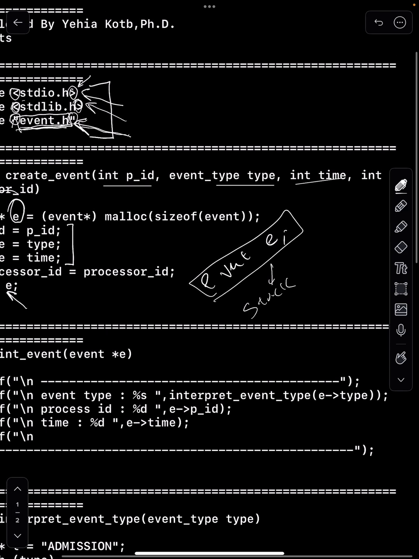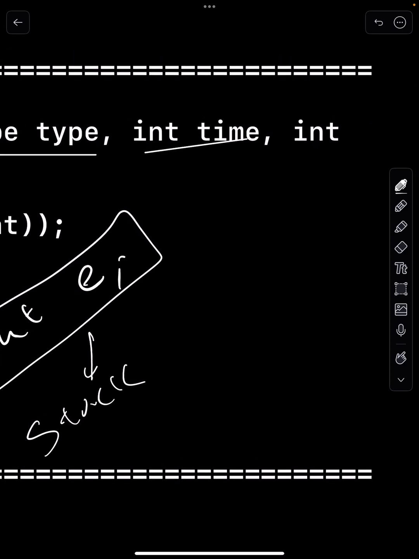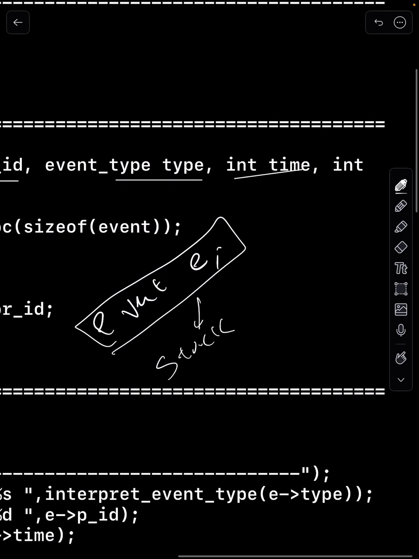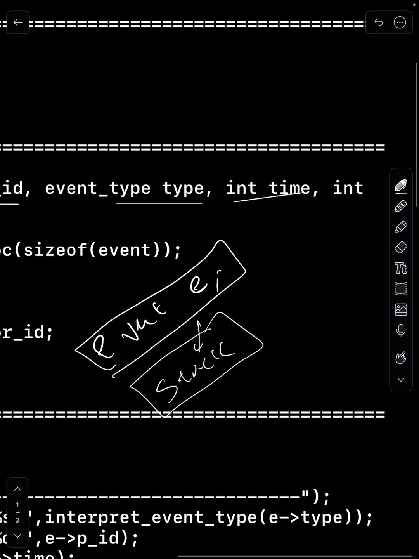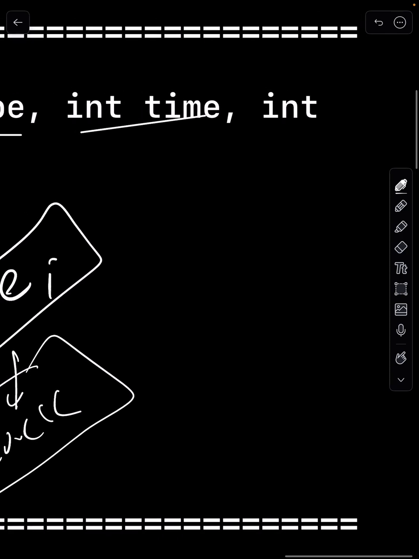A stack is a very limited memory. It doesn't have enough space, and therefore, if you expect many events to be created, which is the case in an operating system, having it in the stack could slow down the execution of the program, and you could run out of memory, okay?